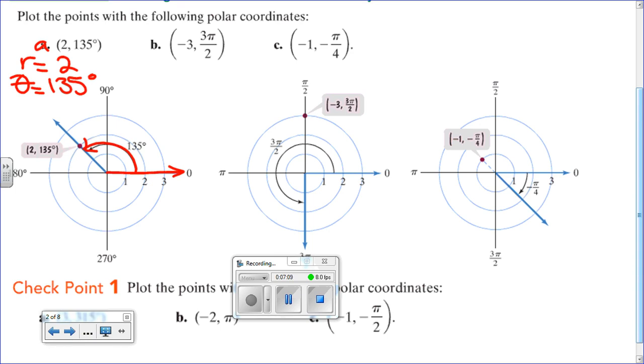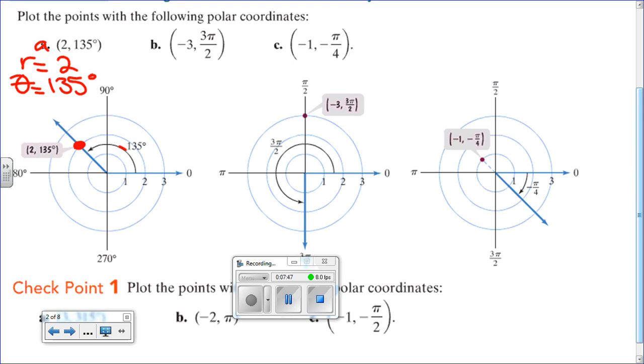What would that be in radians? 135. 3 pi over 4. 3 pi over 4, yes. And then, because the radius is positive, we just count 2 circles from the pole. So it will be 1 and 2. The actual point that we're graphing is only the red dot; the rest is just to help me out. That's the whole graph.